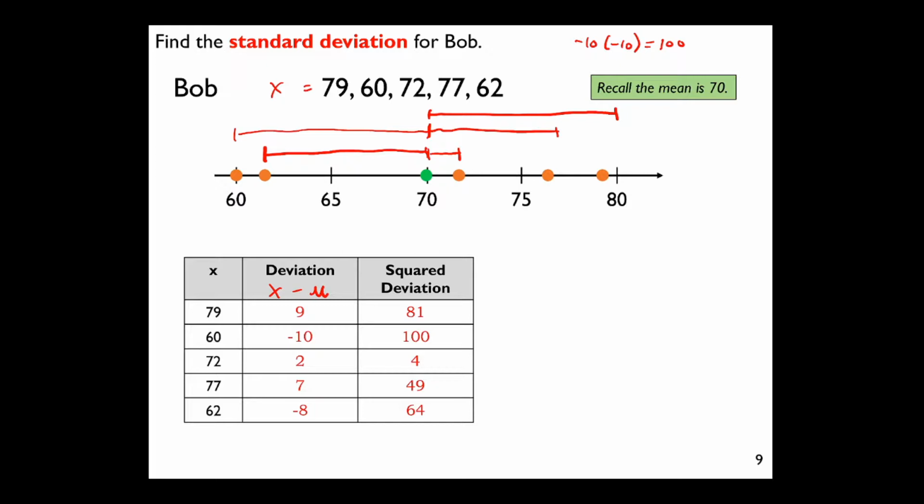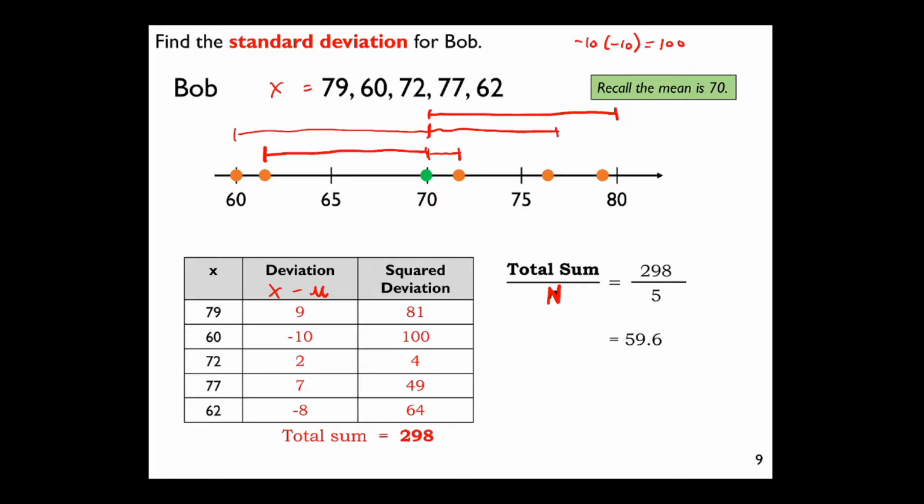From here, now we're going to add the square deviations. If you total them up, you're going to get 298. Again, the idea is we're trying to find the average distance from the mean. So to find the average after we added these square deviations, we would divide by n. Here it should be a capital N because we're pretending that this is a population. So we would go 298 divided by 5, because there are 5 scores, and we'd get 59.6. Is that our standard deviation?